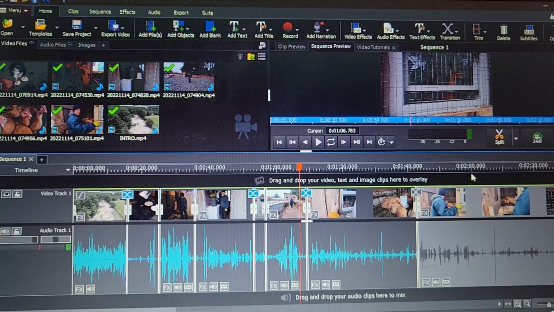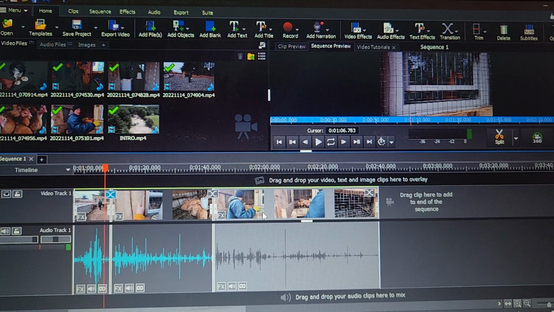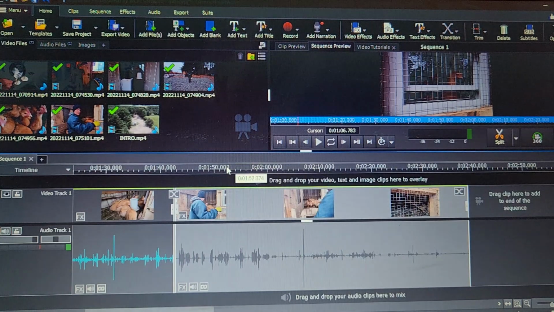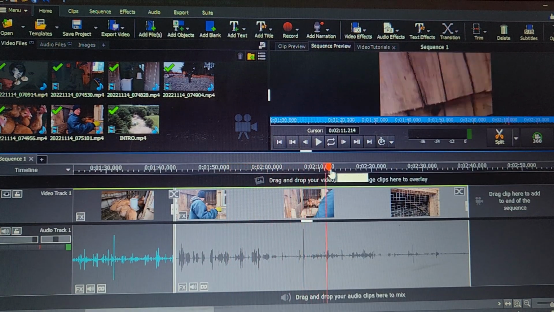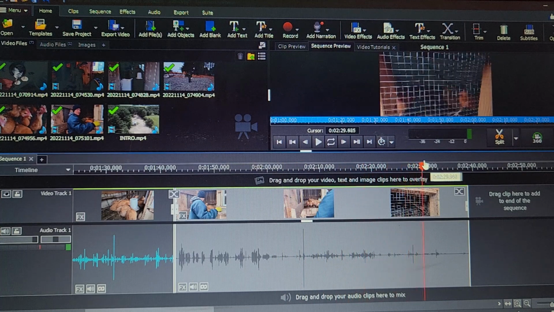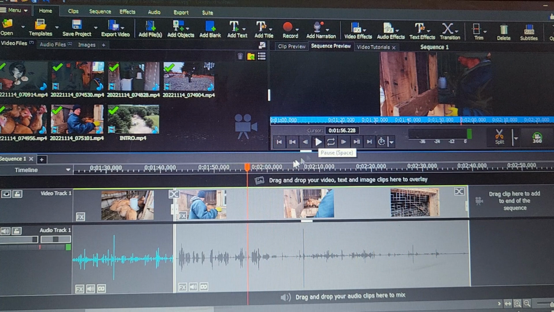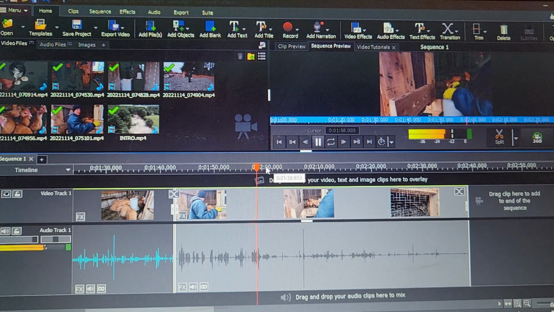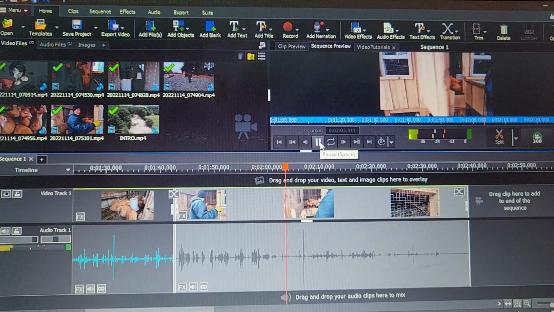Okay, so here's an example of something else that we do. I have a clip here. Let me slide over so you can slide over down the track. And then you can use your scroll wheel to zoom in and out. So I have a clip here that I want the first half of it, and then I want the second half of it, but I don't want the middle. And so I'm going to decide here really quick where I don't want. So I think I want when she just closes the door.